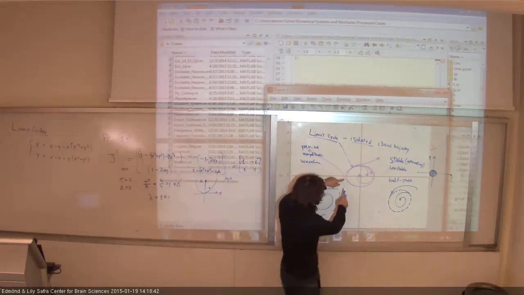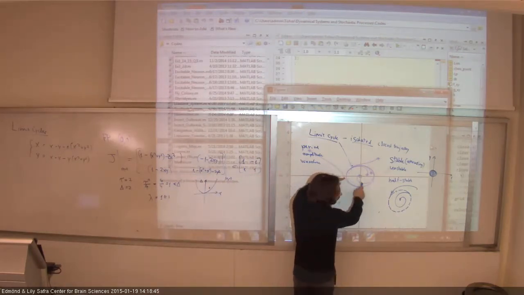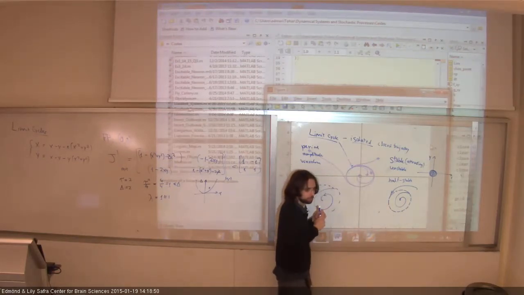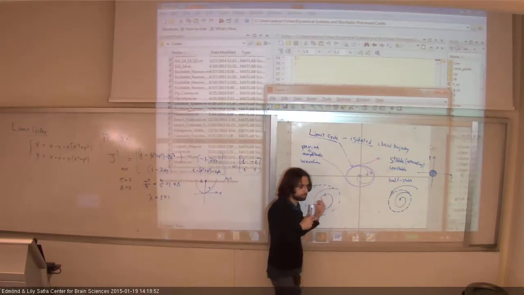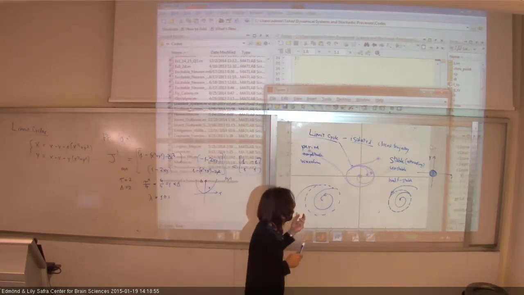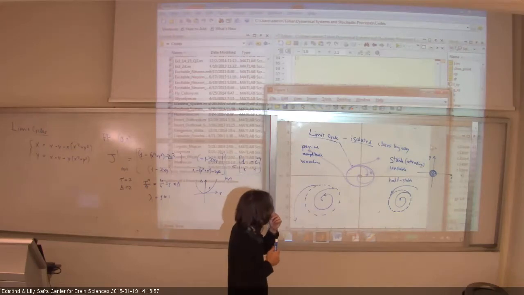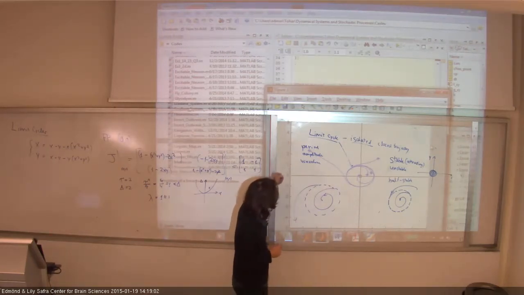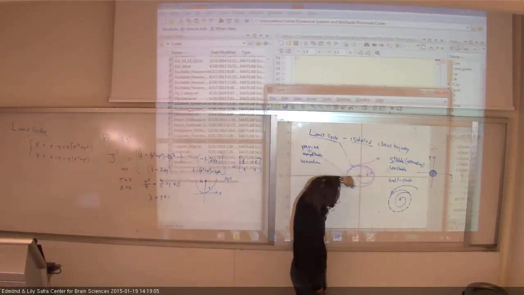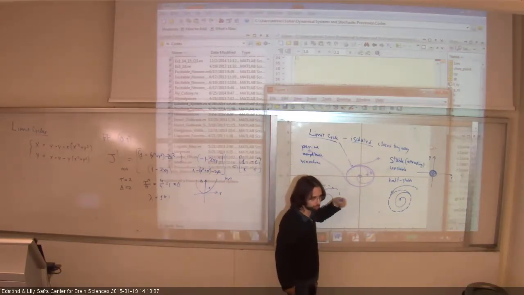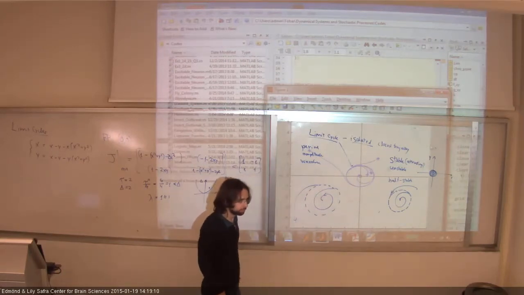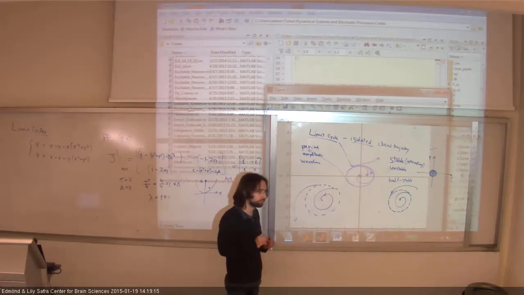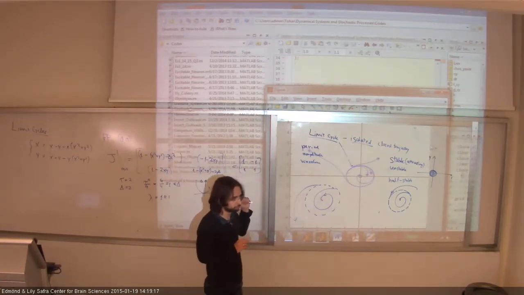Amplitude, obviously, if you look at the amplitude on X, you see that it's fixed, and also on Y. It doesn't matter the shape of this. So the radius is what we mean by amplitude? Yeah, depending whether you define peak to trough or just the radius. And period means that the limit cycle will always have the same frequency of this oscillation. This system settles to an oscillation of a certain frequency determined by the parameters.